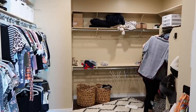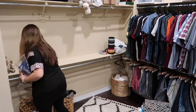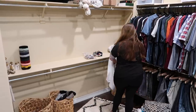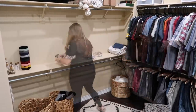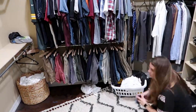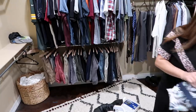So I am starting out in our master closet, and our closet is one of those spaces that is just tucked away. We have several empty shelves in there, and so whenever we have something that we're not really sure what to do with, or we don't have a good organization system set up for it yet, a lot of times it will go into the closet, and I really do need to come in here and actually get some more organization set up in here just because it is a great space, but it really is lacking in that area, and so it just kind of invites a lot of clutter and a lot of chaos in here.